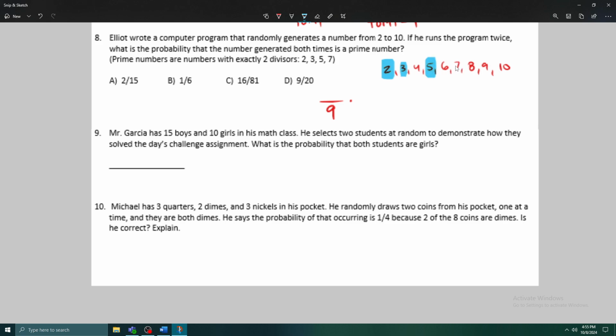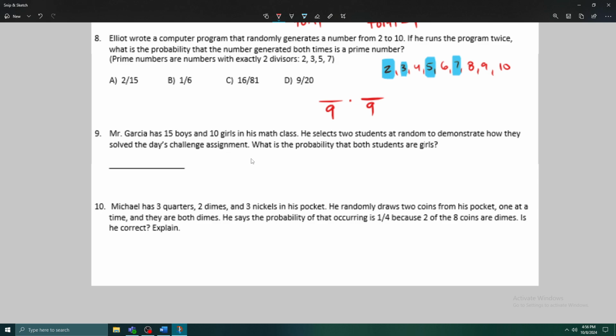Prime numbers are numbers that have exactly 2 divisors, 1 and themselves. So funny enough, 2 is actually a prime number. 1 is not a prime number. Kind of funny, but that's not important. So prime numbers are numbers with exactly 2 divisors, such as 2, 3, 5, 7, 11, 13, 17, and so on. So how many prime numbers do you have out of our total? And then again, multiply that by the number of prime numbers.